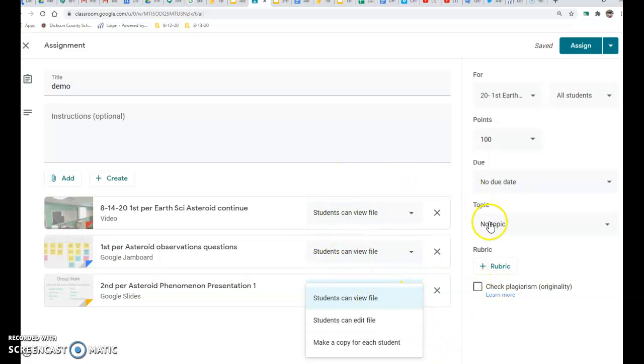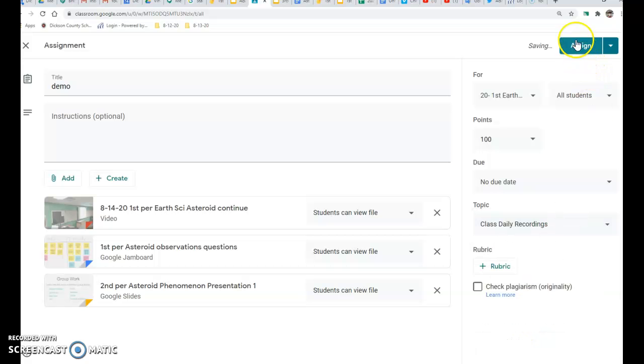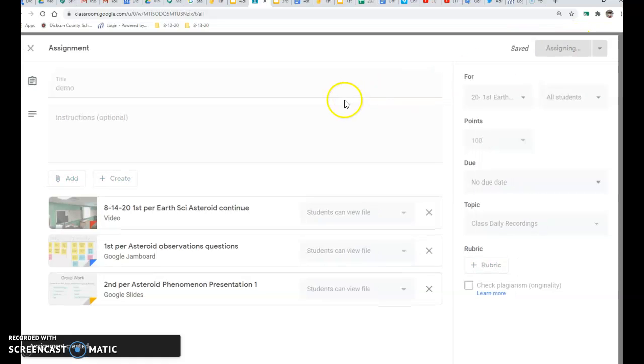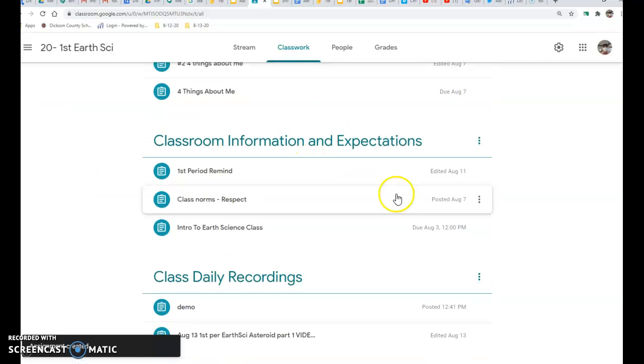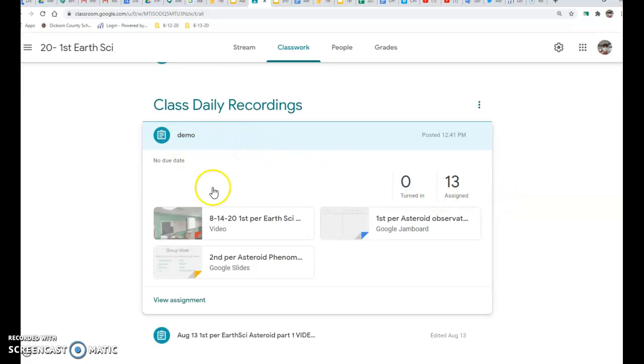So this is just a demo. And over here I'm going to put it into the category. It'll be class daily recordings. And then I can assign it. So then later they can go in, and when they click on it for that day, of course I like to put the date first, the period, and then the name of the class and the topic that was for that lesson. And then so now when they click on that, they have the video, and then they have the assignments that went with it, so they can at least understand what's going on when they watch the video.